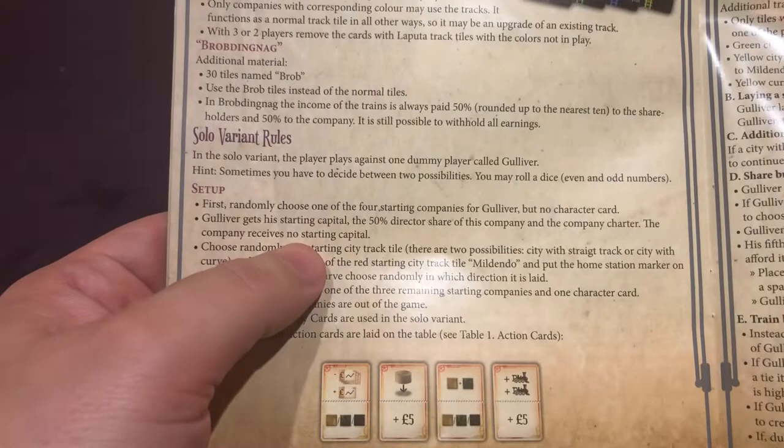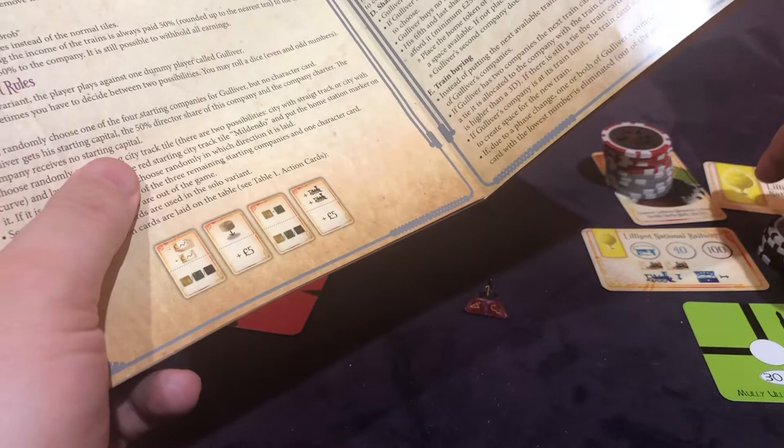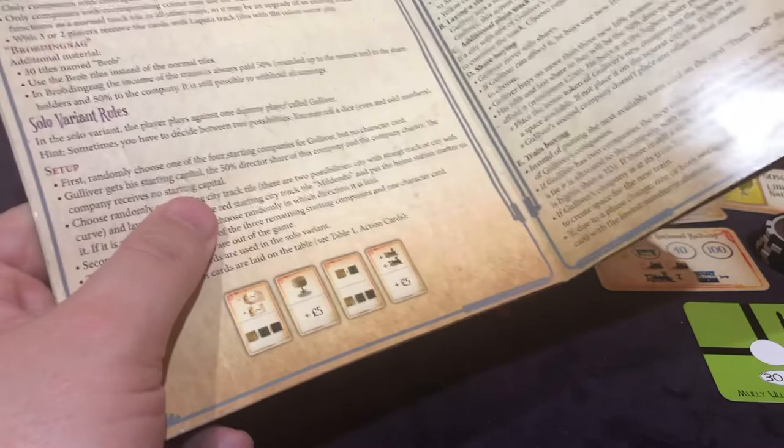Okay, so next, the company receives no starting capital. So basically, his company doesn't get this money that I just gave him. His company is just going to buy stuff for free, because it's an AI. It's a little abstract. It's like Anachrony or any other game, or even Gaia Project, where the AI just does things. Even like Space Corps. Space Corps doesn't have to have build points. They just build. Well, that's what's going to happen with this.